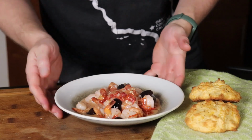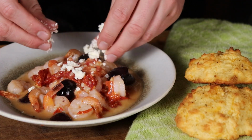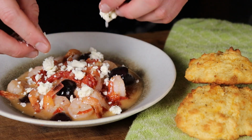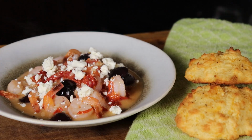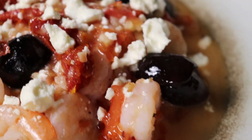But we need one more thing. Crumble up about 2 ounces of good quality feta cheese right on top. You can never have too much feta cheese. And that is your saucy shrimp. Bang Bang Shrimp is the classic, the staple, but saucy shrimp is the must-have. It's creamy, it's salty, it's the perfect vessel to dip crunchy bread in, and we did it all for just this much money. If we're ever in Bonefish Grill, we have to get saucy shrimp.